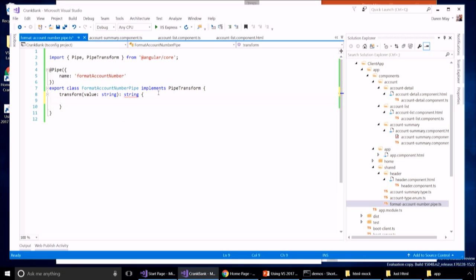We're going to put a quick guard in here that says if the value is undefined, we're just going to return an empty string.